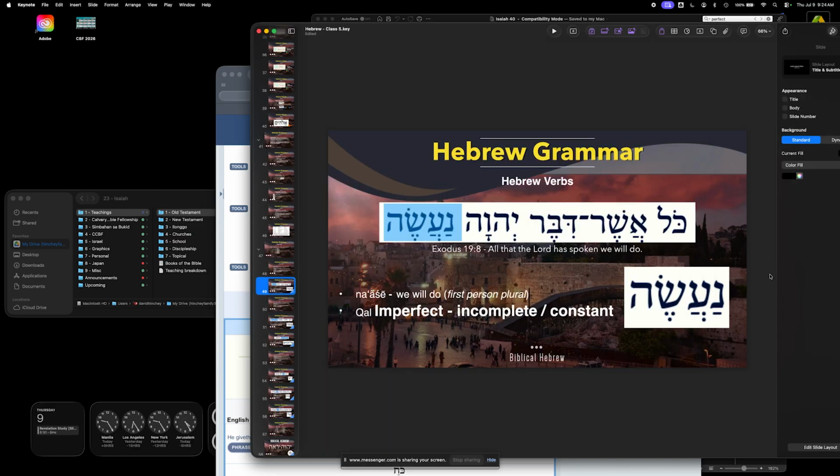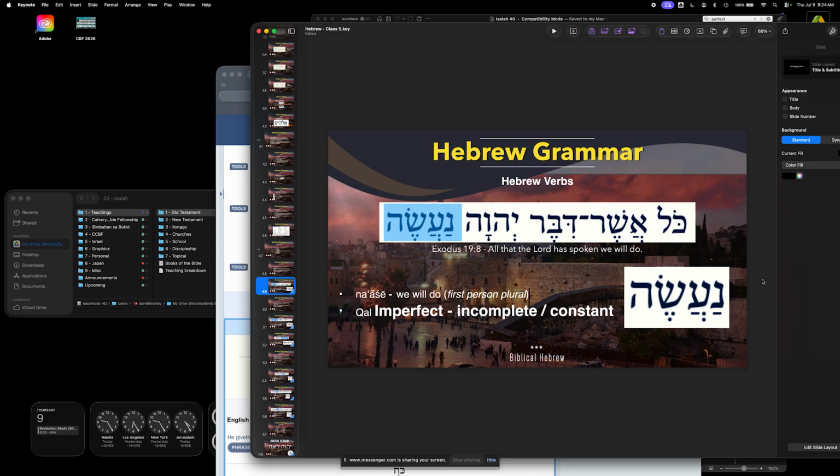So just be aware of that. That's the one exception where the perfect can be future tense. Usually it's interpreted as past tense. Perfect, completed action. Imperfect, incomplete action. How are they interpreted as far as their tense? What time do they take place?